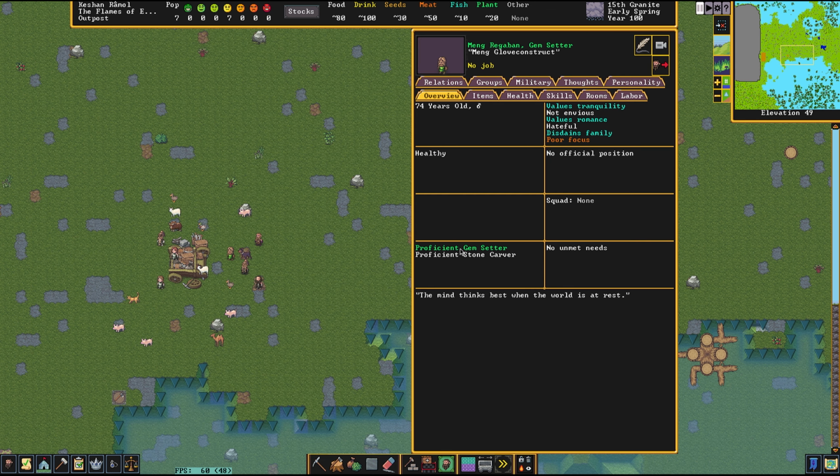We also have our gem setter, Meng, who's a gem setter, not a cutter, so he's going to be really slow at cutting the gems, but he'll do as good a job as a new guy can at setting gems into the stone crafts and the metal crafts when we have them.